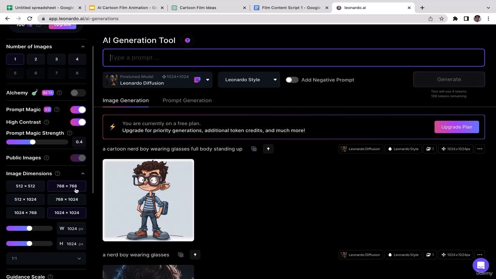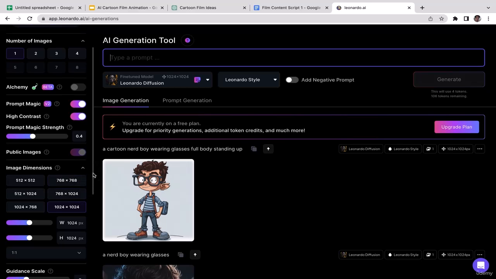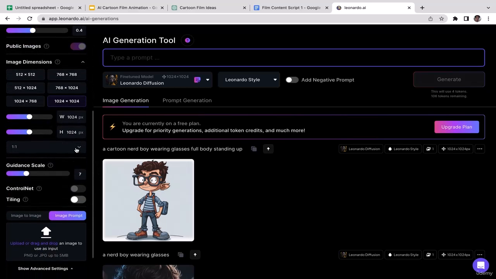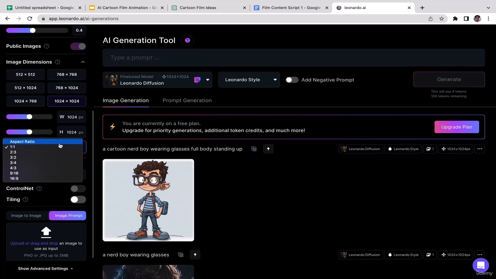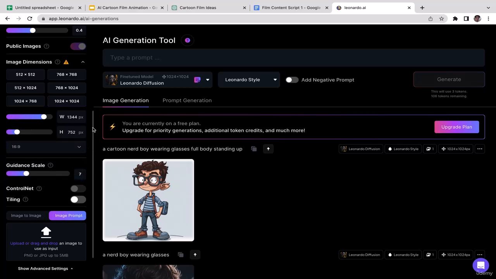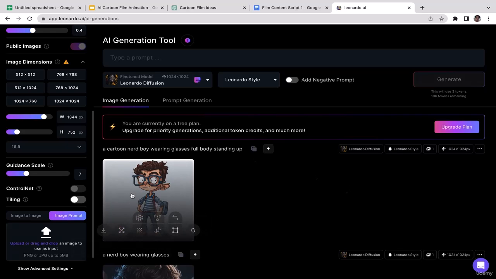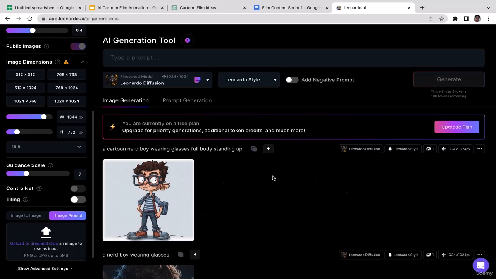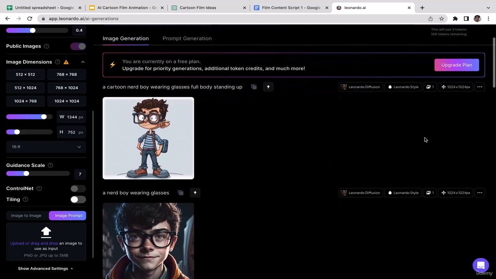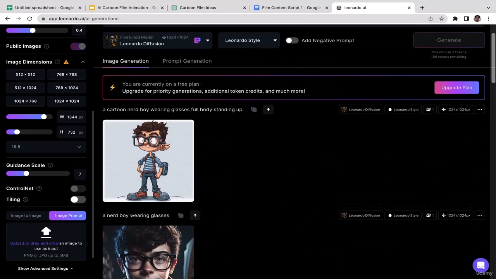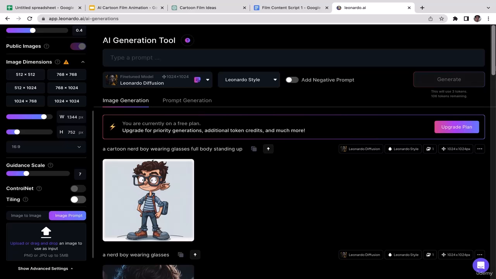For the aspect ratio, we're going to change this from 1:1 to 16:9, right? Because if you're generating a 1:1 image, it's going to look like this. But for the scene, it's going to be more helpful if the image dimensions are larger, right?